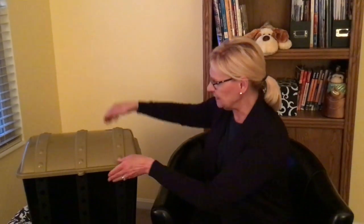All right, let's take a look inside that mystery box today and get a clue about our story. Let's see, we'll lift the lid off. Inside the mystery box, there is another box, a small box. And inside that small box, there are 24 objects. Each one of these objects is a different color. It can help us create beautiful pictures and artwork. Are you thinking? Have you come up with some ideas? Well, inside the mystery box is a box of crayons, 24 beautiful colors.